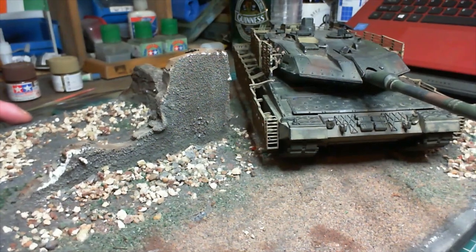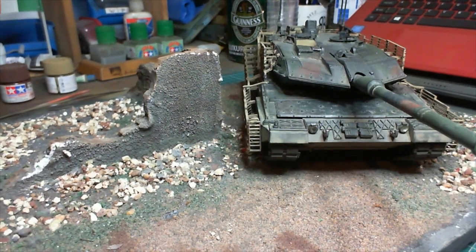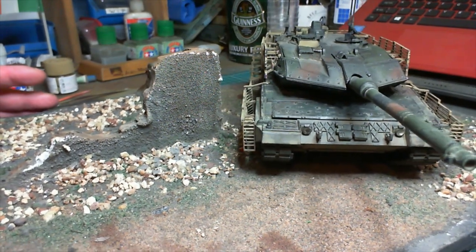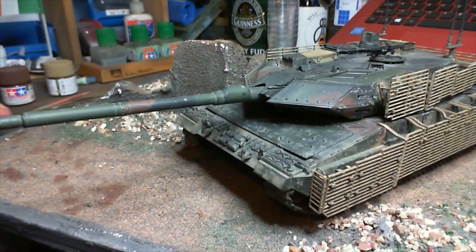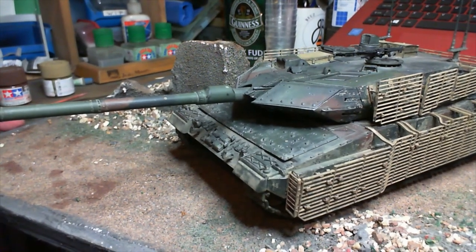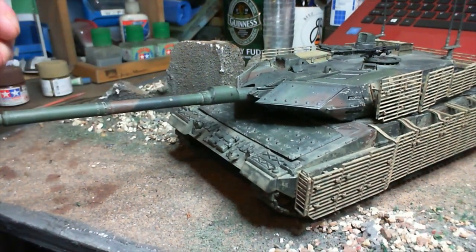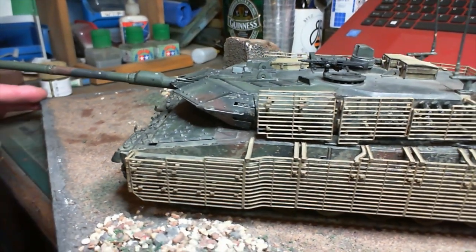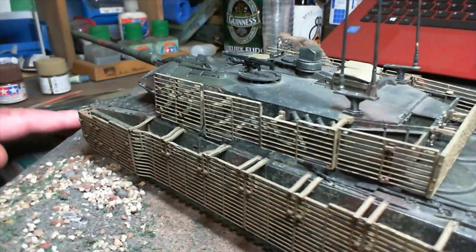I really enjoyed making it. The slat armor wasn't that hard. Was a bit fiddly, again, like I said, handy to have a second pair of hands there. But I used a mixture of super glue and ordinary glue, not mixed together, but a mixture of techniques, holding it in place with the super glue and then finishing off the gluing with the extra thin glue. And everything went together quite nicely indeed.